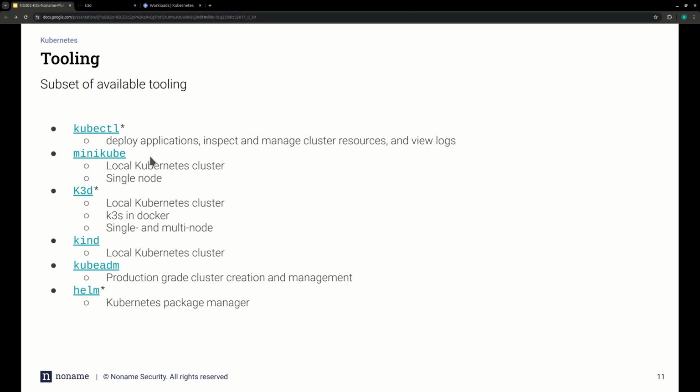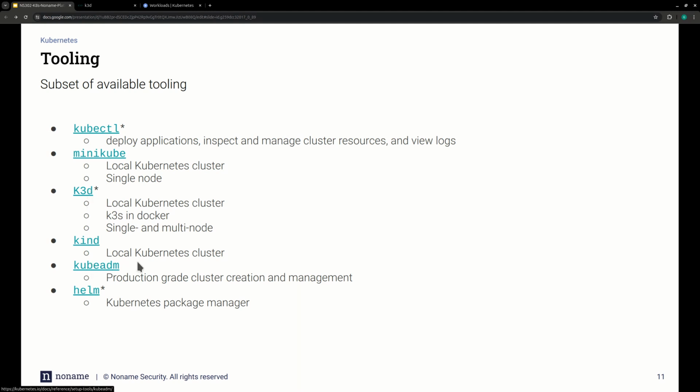Kind is very similar to K3D. I've never used Kind; it's on my to-do list when I get some time, to see whether Kind is better than K3D. But every local developer I've seen thus far makes use of K3D. To me, that's a vote of confidence, and that's how I learned about K3D and started using it in our class.